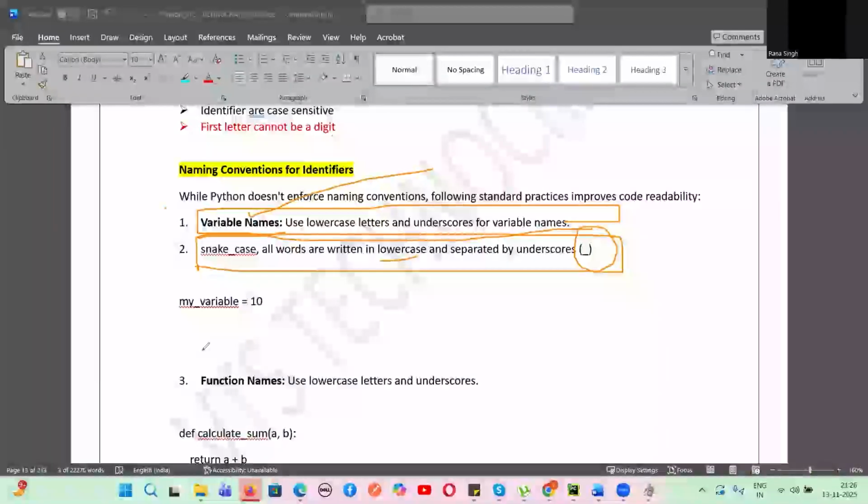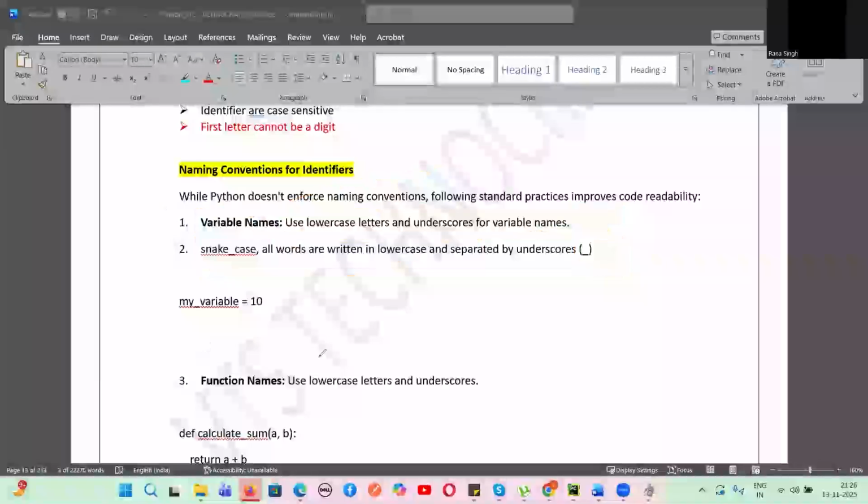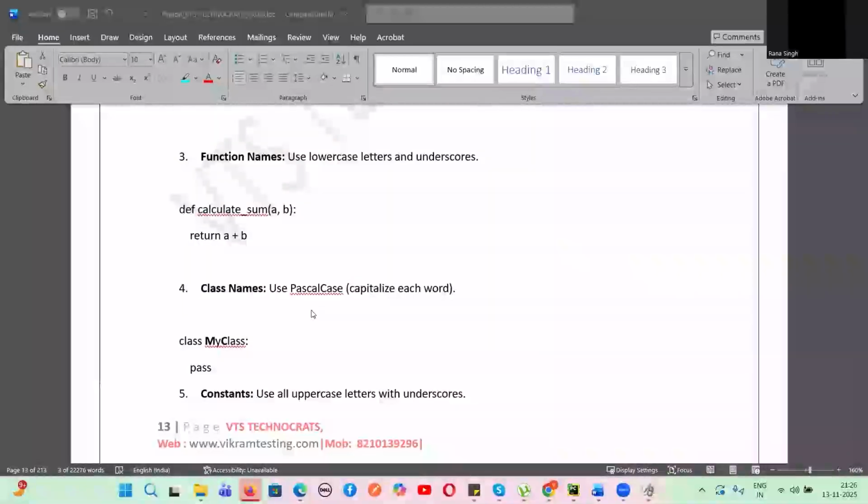Then there is something called a function name. Let's see how the naming can be done for a function name. For a function name, guys, we will use lowercase letters and underscore.